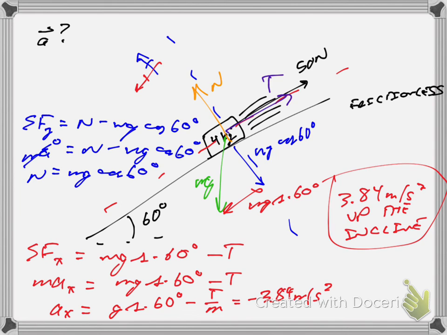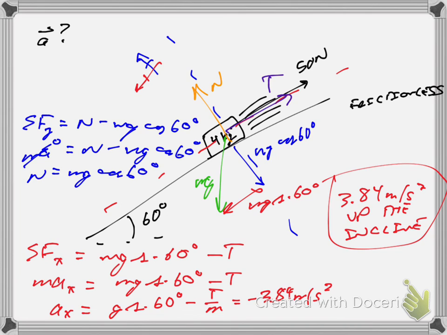But then also, it tells me that the tension force was greater than that horizontal component of the gravitational force that was trying to speed it up down the incline. And that's why it's slowing down. And if I let it keep doing this, it's eventually going to switch directions and start going up the incline as well. All right. One more thing about that.